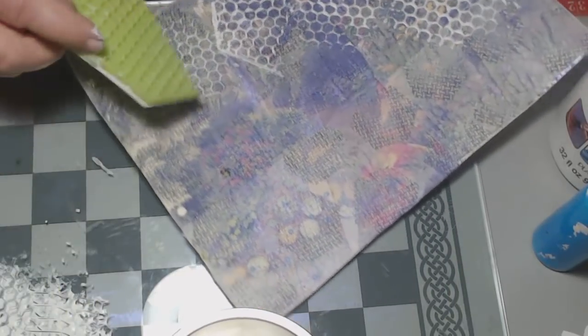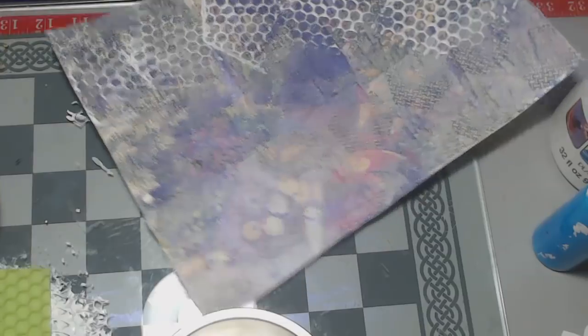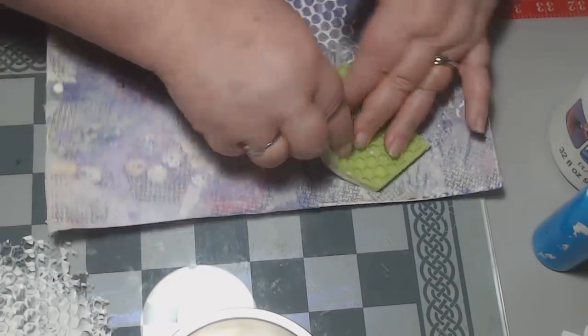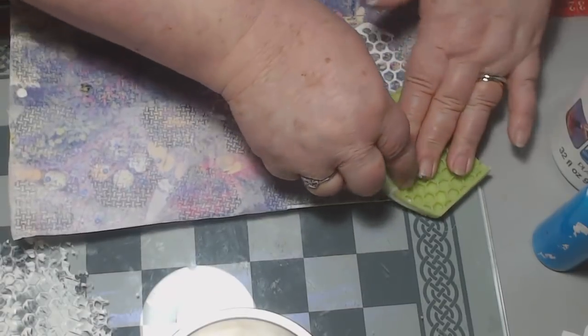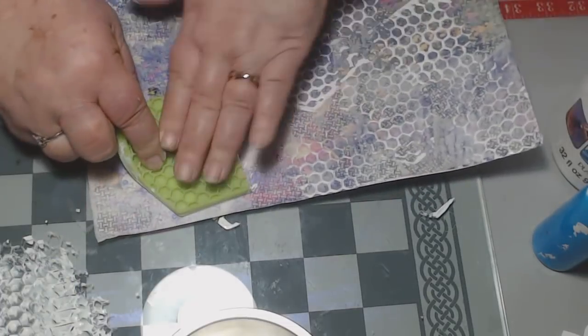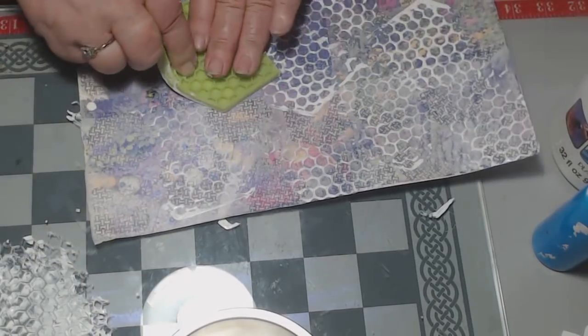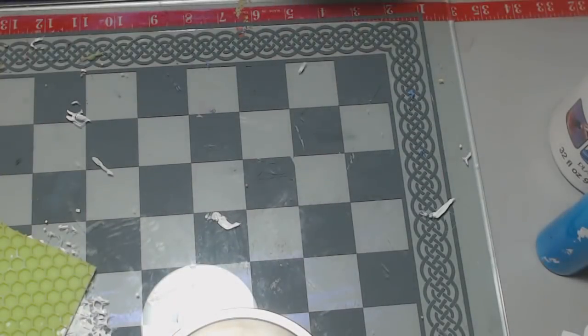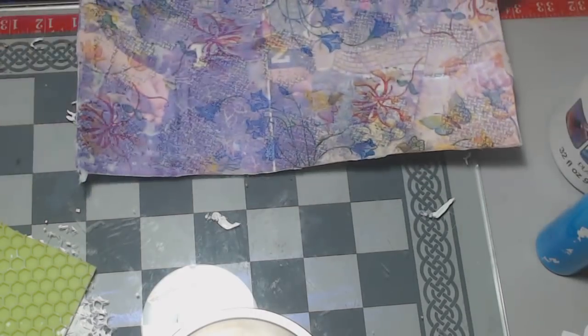And so this is where you can just get so creative. You can put any flipping thing you want on here. Any kind of paint or any kind of ink, any kind of papers. And you can just get it all beautiful, because that's what you want. And there's nothing that you could do with this to mess it up and make it unbeautiful. Not a thing. It's going to be beautiful no matter what you do with it.